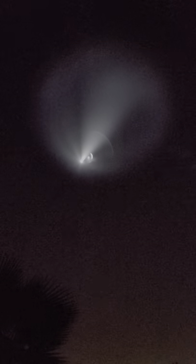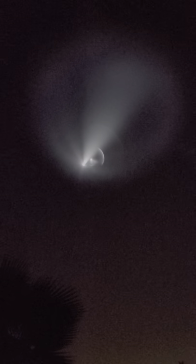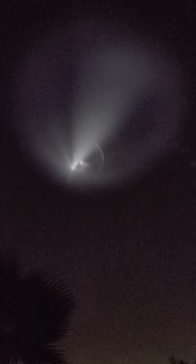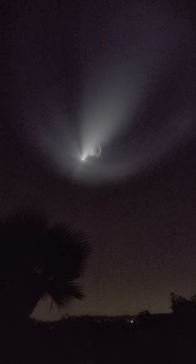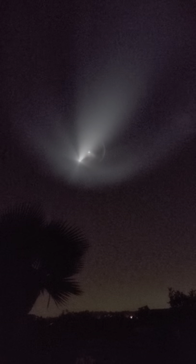Trajectory nominal. We're pulsing the thrusters. Acquisition of signal at Bermuda, nominal trajectory. We're beginning to move the first stage into position so it can do the entry burn. Four minutes, 15 seconds into today's flight. Second stage propelling our four astronauts up the eastern seaboard. It's a six-minute burn to deliver the astronauts into orbit. We'll be hearing check-ins on the vehicle's trajectory and performance, as well as ground station check-ins throughout the six minutes of second stage firing.